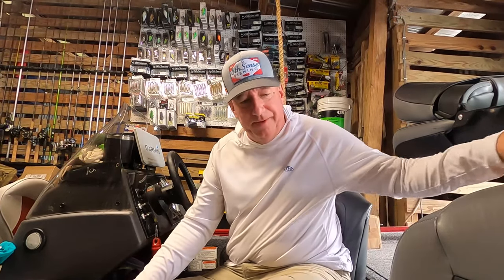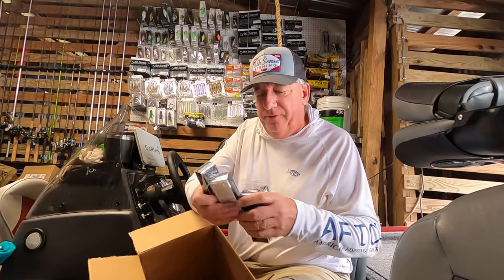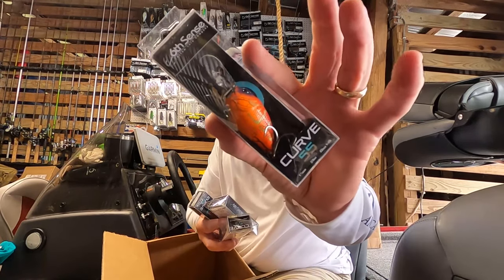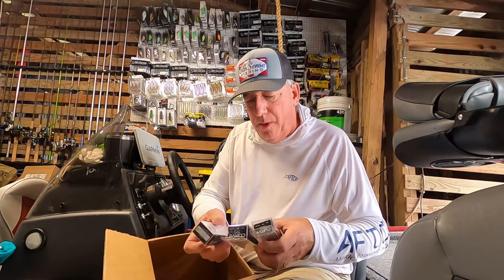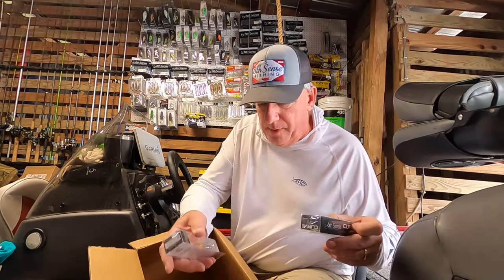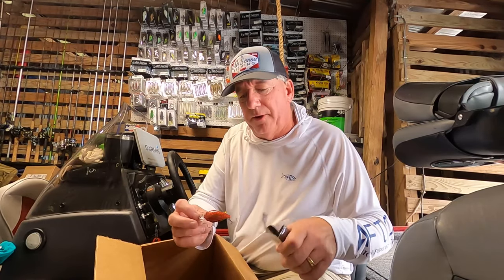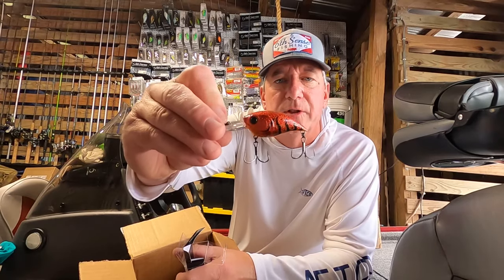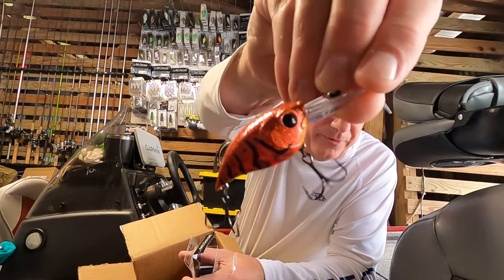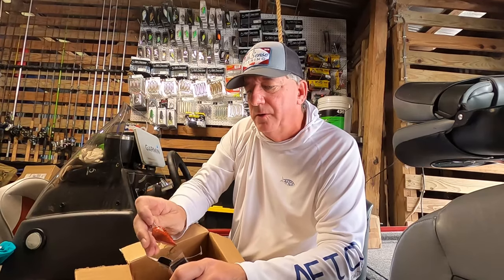Where was I? Curve unboxing. So, to get on into it, this is the other color I want to try, because we had the brim color. And I showed you this a little bit ago, the crackle crawl. This one, crawl bomb. I'm going to open that one. It has a lot of sparkle to it, so I think on a good sunny day in clear water, like the water's clearing up now, it's got like a gold sparkle with them black zebra stripes and that good old orange belly. I think that would be a real good crawfish imitator.